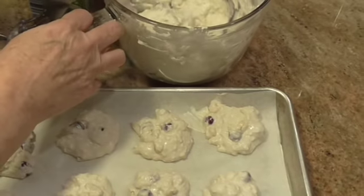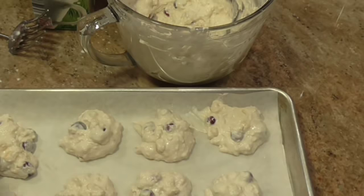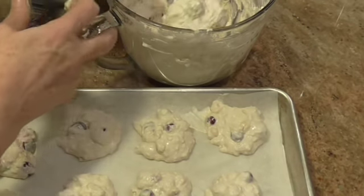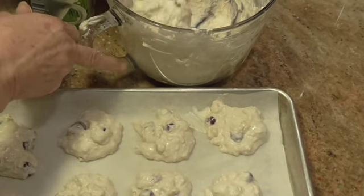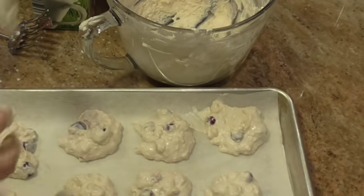You got the white chocolate in here to sweeten it up. And when you pull these out Christmas morning, because you can see there's nothing to making them. In fact, I will say that you can probably put this all together the night before and just scoop them out and bake them the next day.